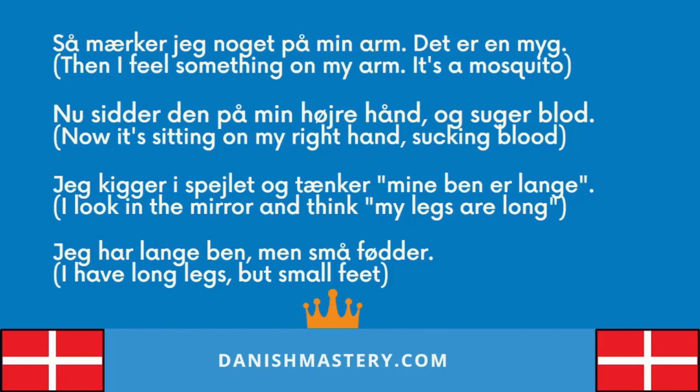Så mærker jeg noget på min arm. Then I feel something on my arm. Det er en myg. It's a mosquito. Nu sidder den på min højre hånd. Now it's sitting on my right hand. Og suger blod. Sucking blood. And suck blood. Right? Jeg kigger i spejlet og tænker. I look in the mirror and think. Mine ben er lange. My legs are long. Jeg har lange ben. I have long legs. Men små fødder. But small feet. Very silly, but very useful. What else do we have?